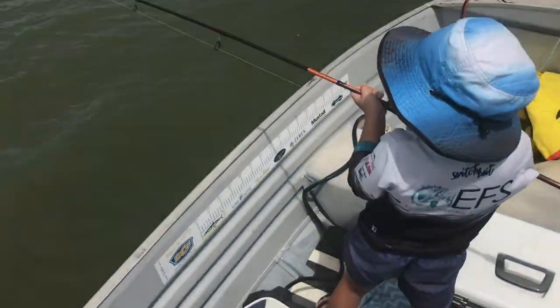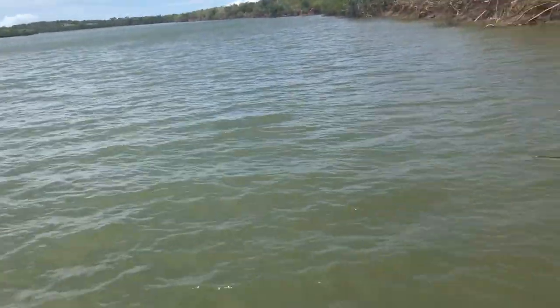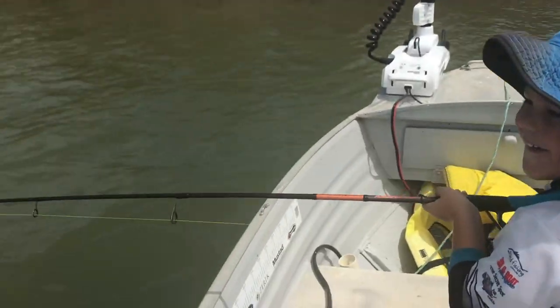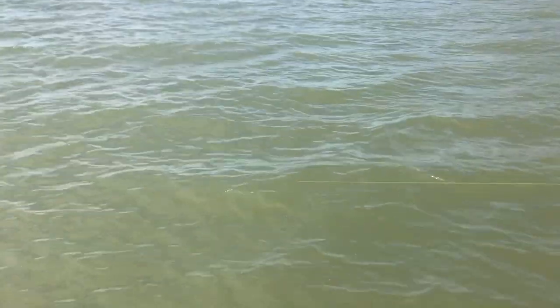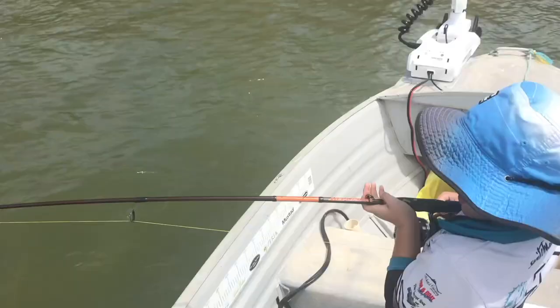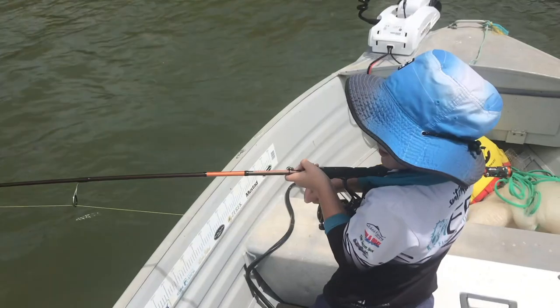Hey, buddy. That's the biggest one I caught. That's literally the biggest one I caught. There you go. Good. Hooked up. Are we keeping him? Nah, we gotta let him go, buddy. Yeah. But can we measure him? Yeah. Hope he's bigger than my 80 centimeter. Could be.